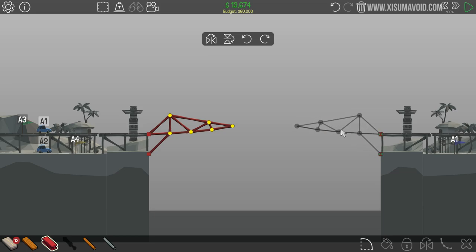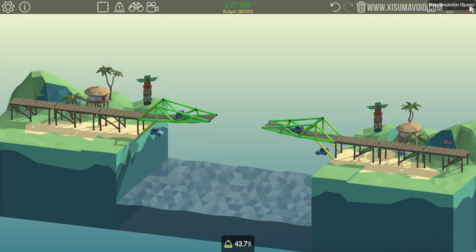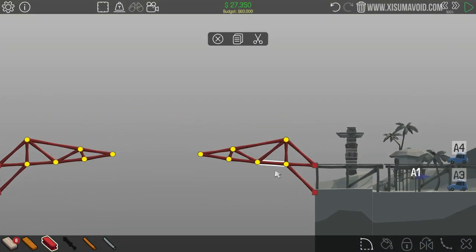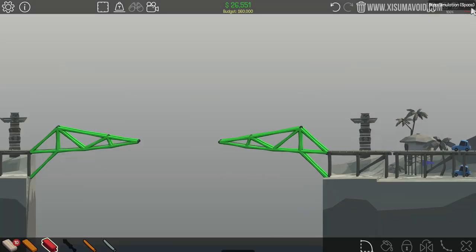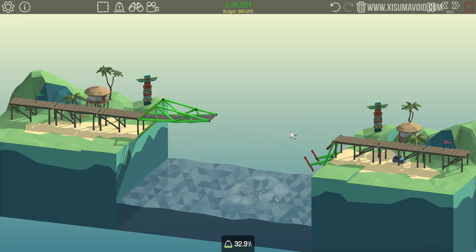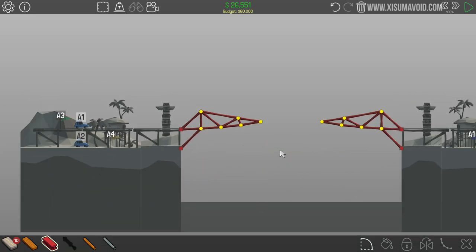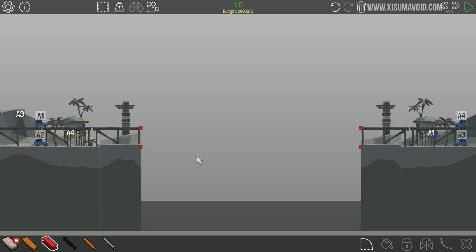So my confidence was short-lived because this ain't going to work. Why? They're going to hit each other in midair. So I was just sort of wondering, what happens if we were to remove the road so that it didn't make its way across? Would the other one actually hit the same road? Because if there was a way to slow down this one, well, now I don't know if it would have hit it or not. It sort of looked like it went over the top. So, that's not going in the right... I really, really don't know how we're going to pull this one off.